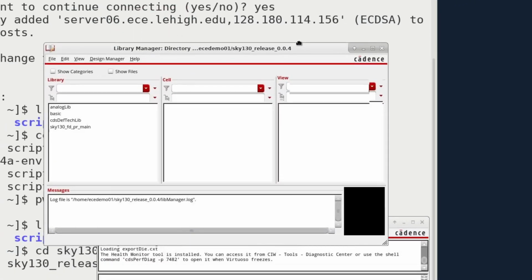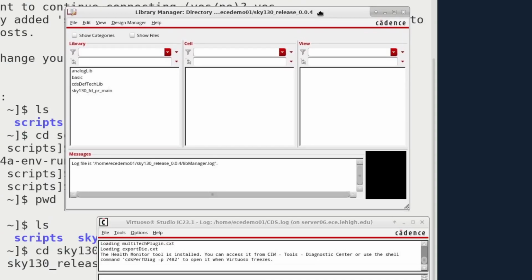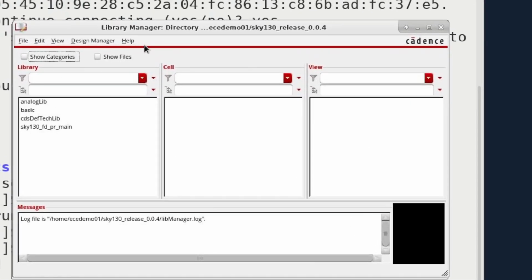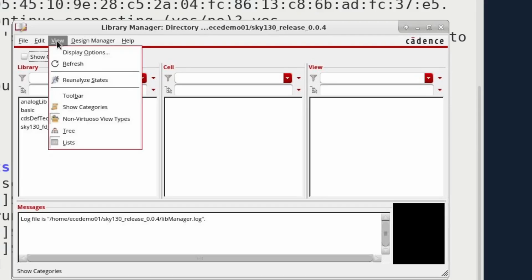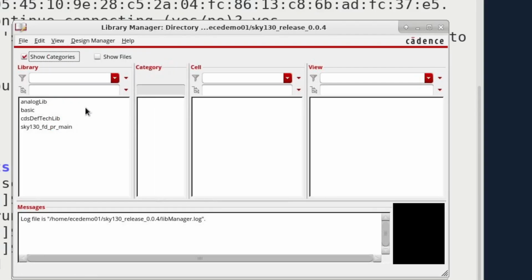And it pops up the Library Manager. One of the things I like to do is always have the category column here, and it doesn't automatically pop up. So I'm going to click on View and come down here and click Show Categories, and it will give you that category column.